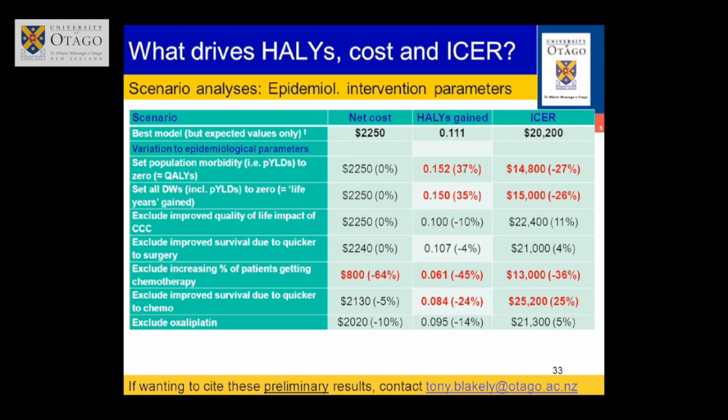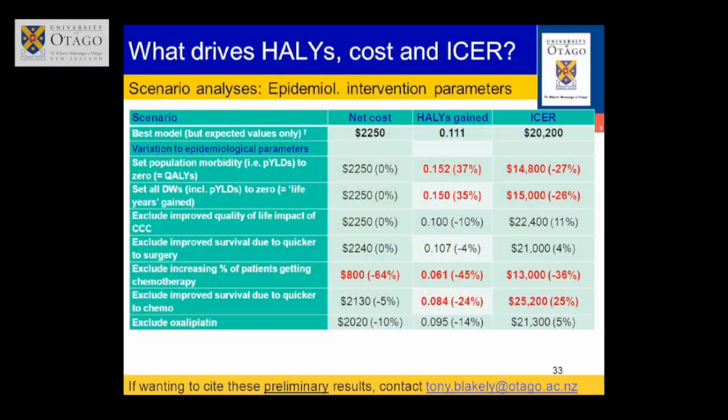So here, remember those PYLDs, that graph of the increasing morbidity for Māori and European? Now, if we just set them all to 0 and take them out of the model, we actually start to approximate a QALY, because QALYs don't include that population morbidity. Bonwin's going to argue with me in question time about that, but we'll do that then. But what happens is that the HALYs go up because you're not penalising people for getting older and having comorbidity. So what you see is the ISA therefore goes down because you're not allowing for that morbidity.